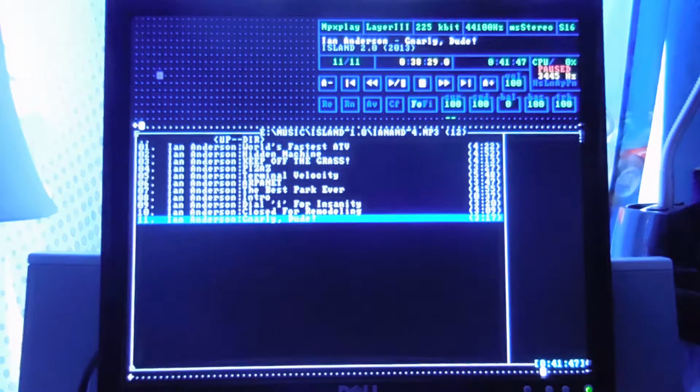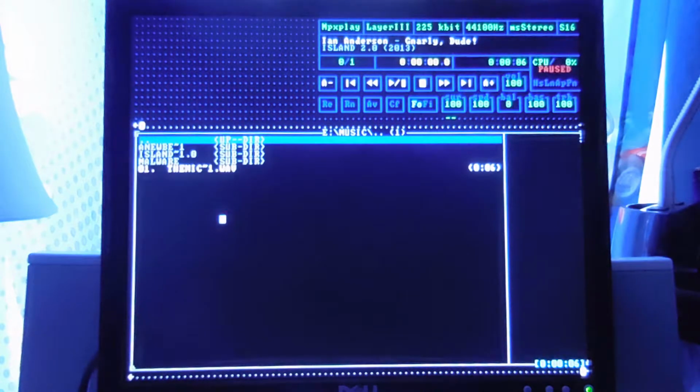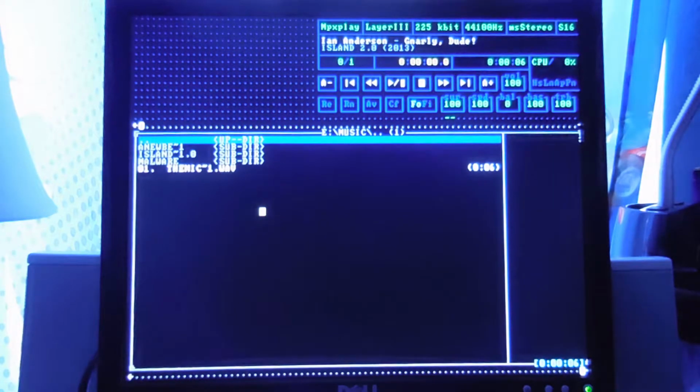So first let's take a look at the multimedia aspects of this, which I quite like a lot. First we're going to go to MPXPlay. This is a software program that some of you might know. I'm just going to go ahead here and go to the root. This is an audio player for DOS, and it'll play WAV files, MP3 files, and I believe even FLAC files, although I don't have any to test with.